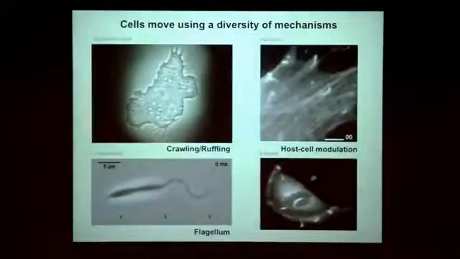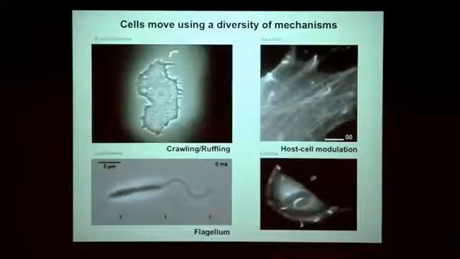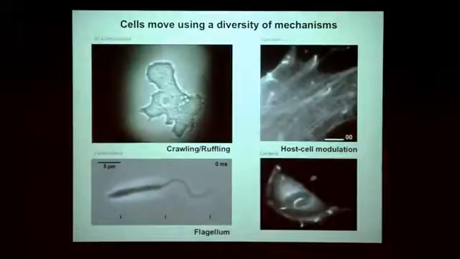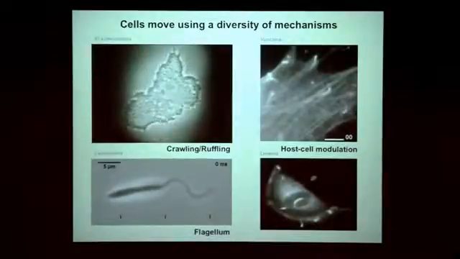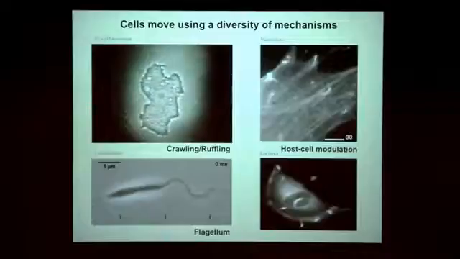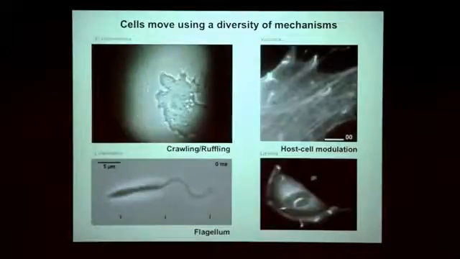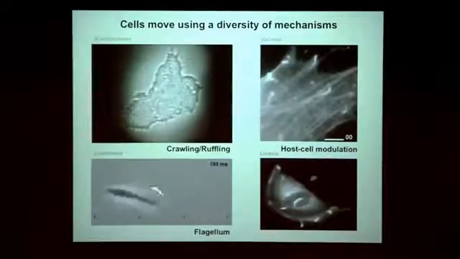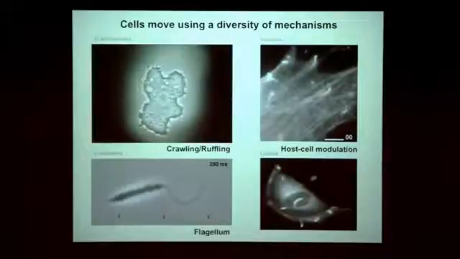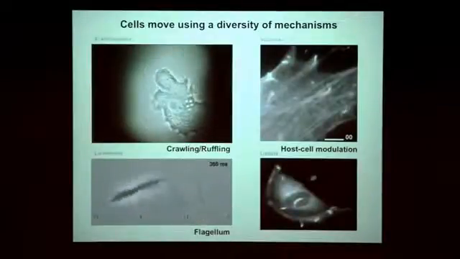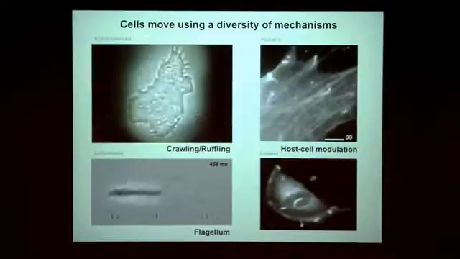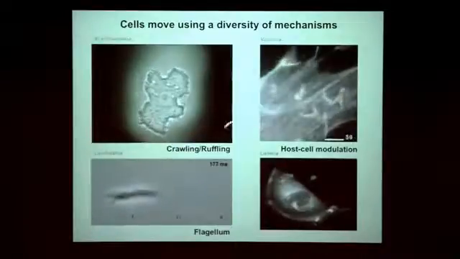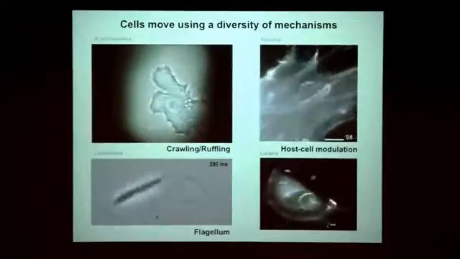What's also really nice is that eukaryotic cells have many different ways they like to move. You've got cells like your immune cells, or this keratinocyte, or this Acanthamoeba, which move in this sort of amoeboid-like movement, crawling, pushing out fronds and fronts, exploring space. That's a very classic way that eukaryotic cells achieve motility. An alternative way might be to use a flagellum. So this is a Leishmania parasite, or it could be a spermatozoon. And we know that the parasite can form a flagellum because the microgamete has it. But the malaria parasite is not using this strategy either, and it's also not using a common virus or bacterial strategy where you modulate the host cell actin to propel yourself around.